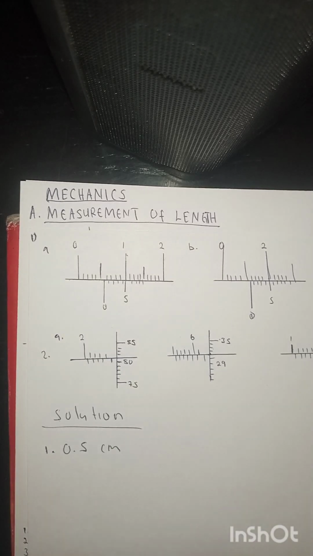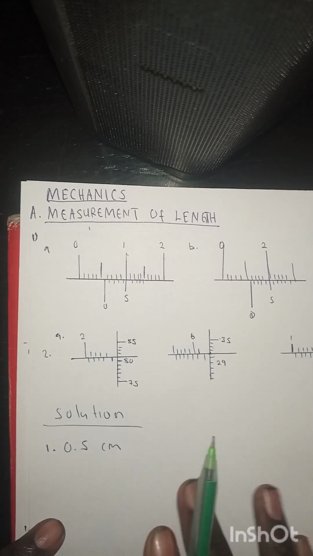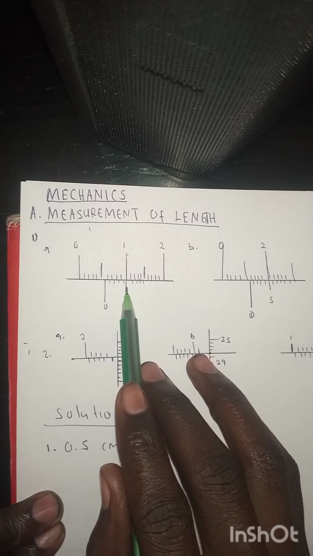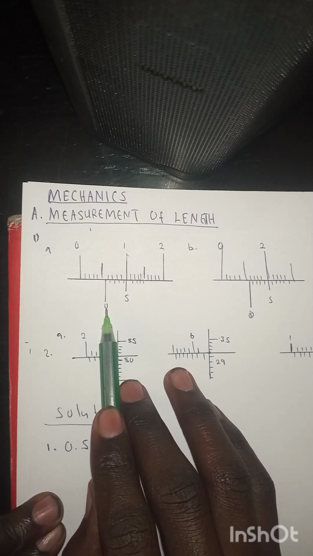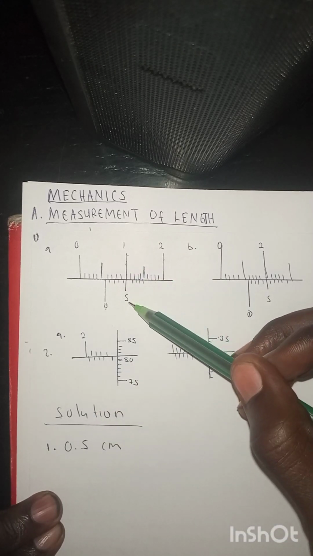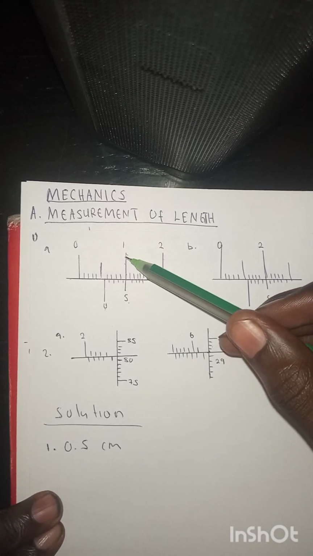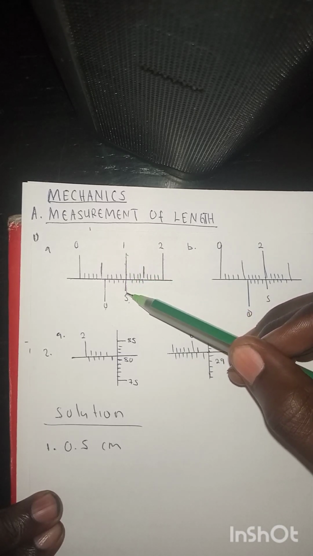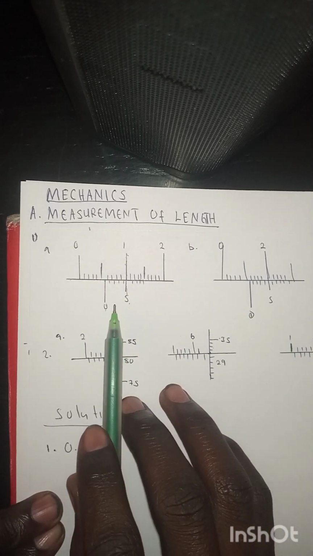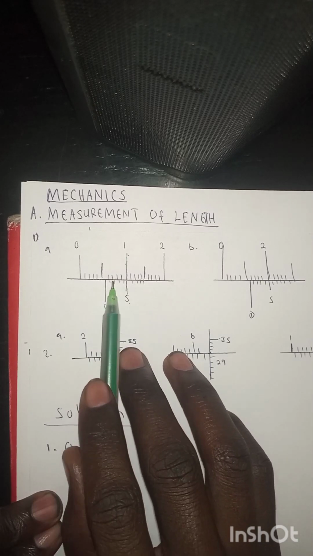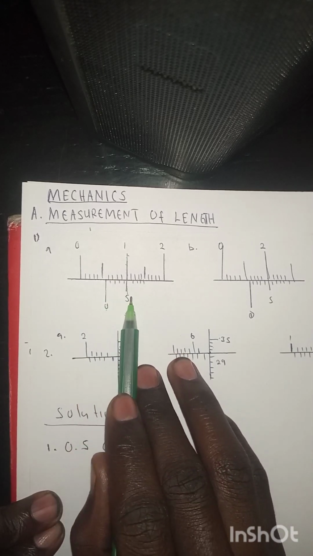Then how do you get the reading on the vernier scale? So what you do is you start from the 0 to where there is a line that is aligned with another line in the vernier scale, right? As you can see, this line right here is directly aligned with 5, right? So we're getting the distance from here to here. Then how do we get that? We just count 0, this is 1, 2, 3, 4, 5, right?